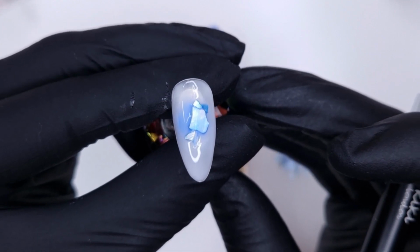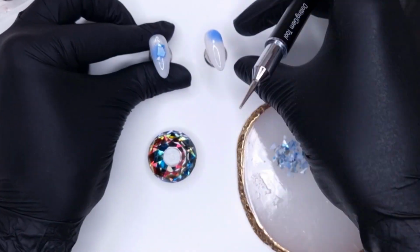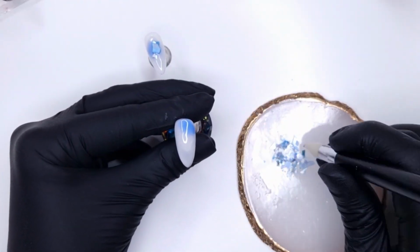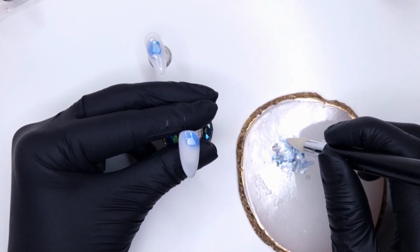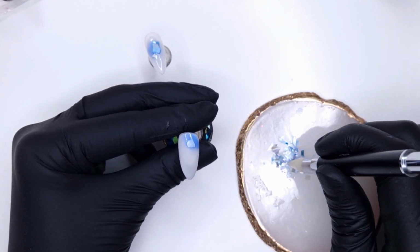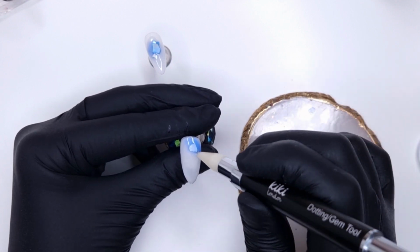So I just want the edges to bloom out a little bit. Then I'm going to place those shell pieces down. I'm just using my dotting and gem tool for this. So I'm just picking the shell pieces up with the waxy end of that tool and placing them down into that uncured gel polish. And then what I'll do is pop these two nails into cure.